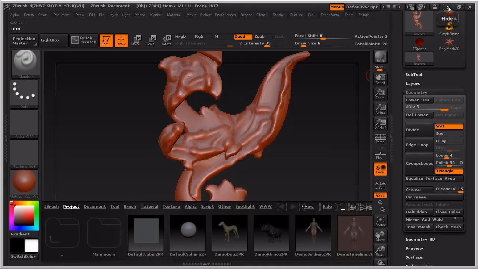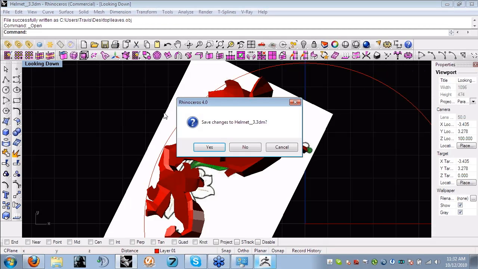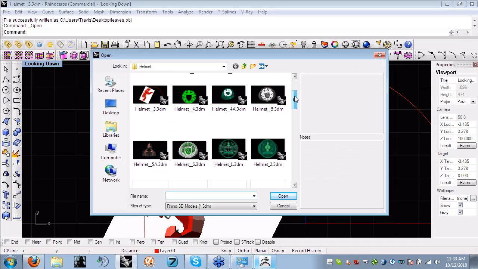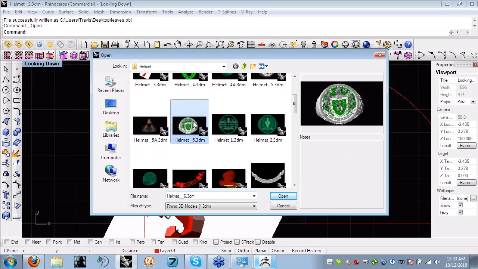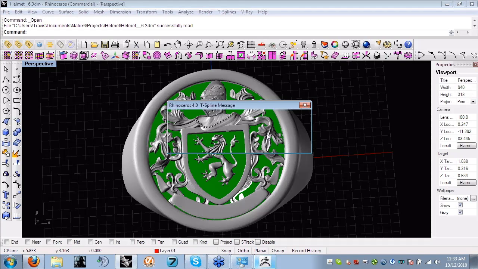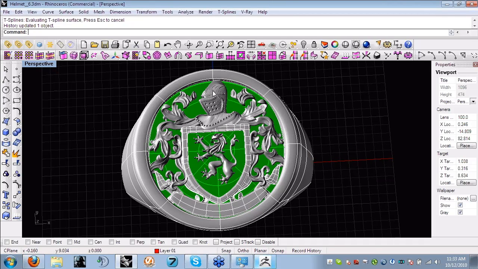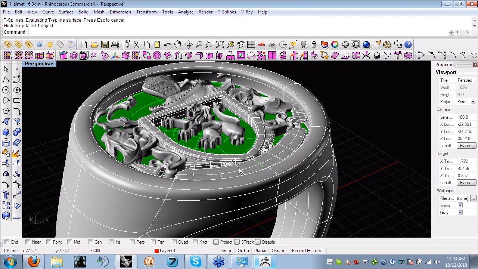So once I had that, I brought it back in, and it looks pretty much like this. I did the little bit of work there to the helmet. I just embossed it with some spheres, really, and some stroke patterns, and then the leaves. And then I Boolean T-Splines right across here.